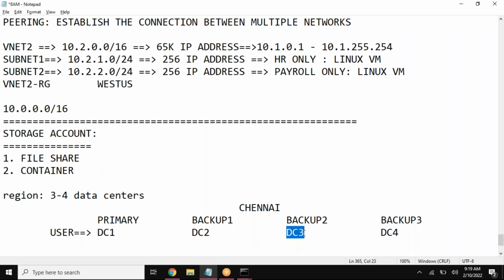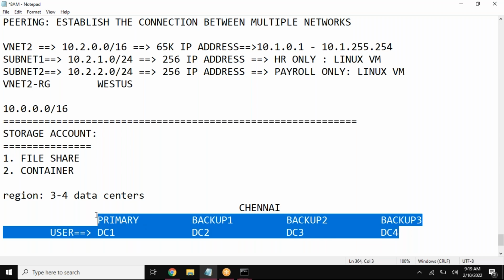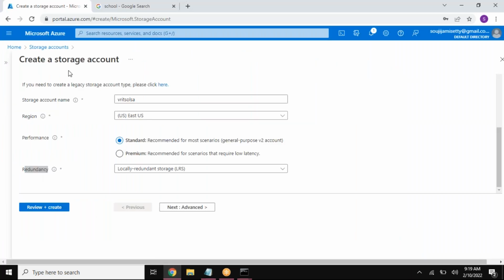So we already saw all those things earlier. For the same kind of redundancy you had for your virtual machine, a similar level of things you can also find with respect to my storage account. So how do you want your storage account to be maintained within the cloud? Is it only in one data center, or one data center with multiple copies, two data centers with a copy each, or three data centers with a copy each?